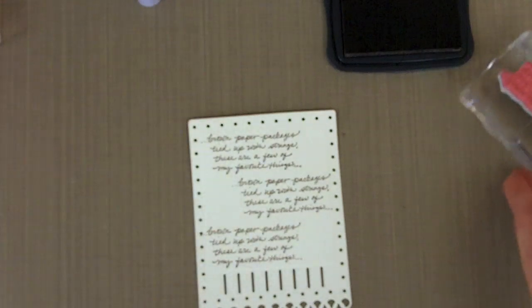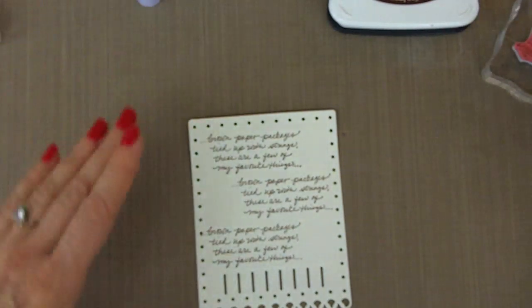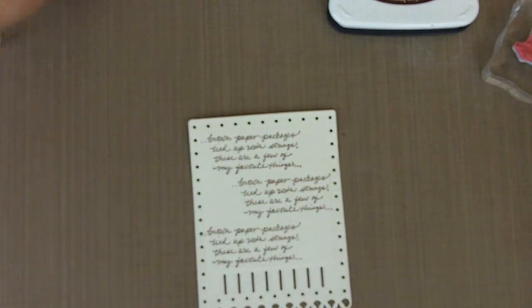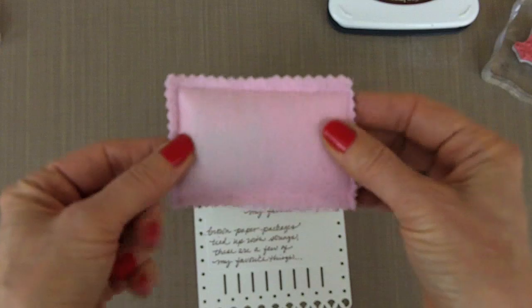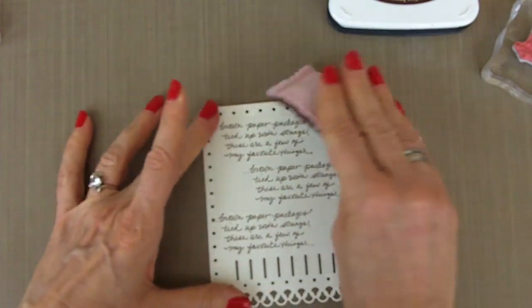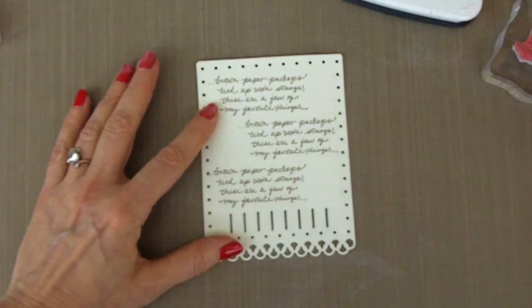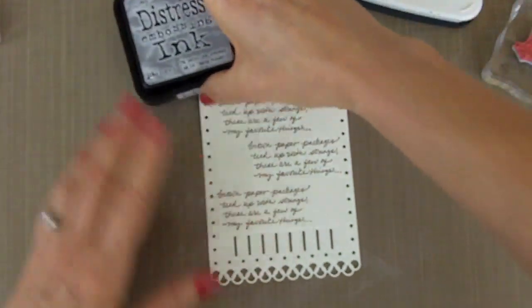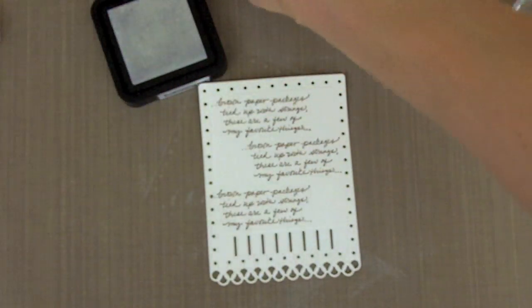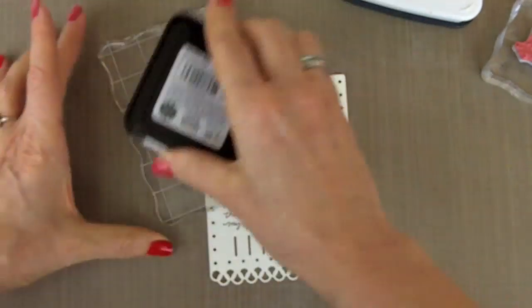So now that we have that stamped, what we're going to do next is, because we've touched the paper and we don't want any stray embossing ink or fingerprints, we're going to use our Happy Bug Anti-Static Mat and rub over to remove any static from our project. And now we're going to take the Tim Holtz Distress Embossing ink and we're going to ink up our ornament.